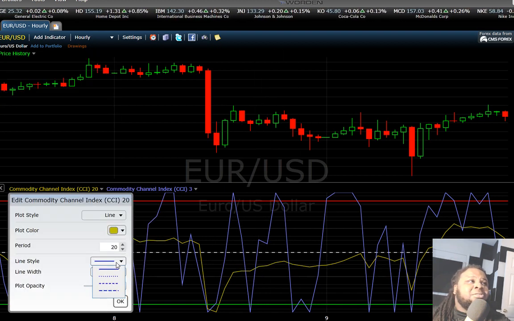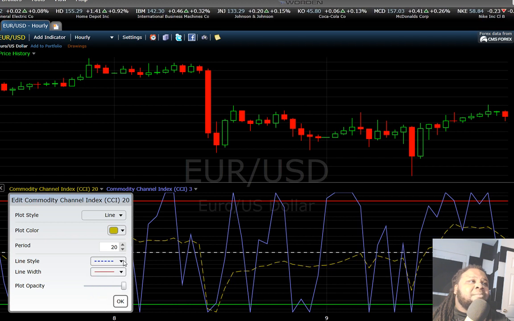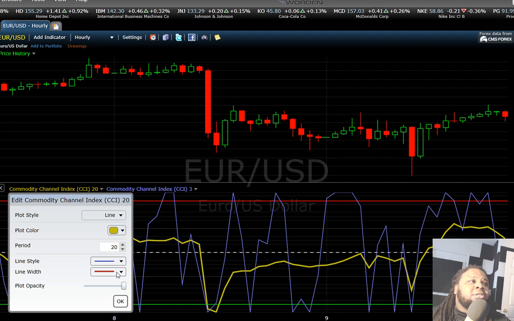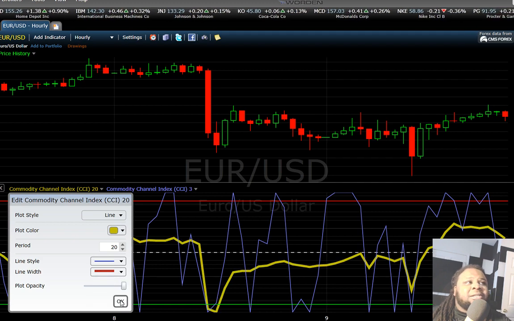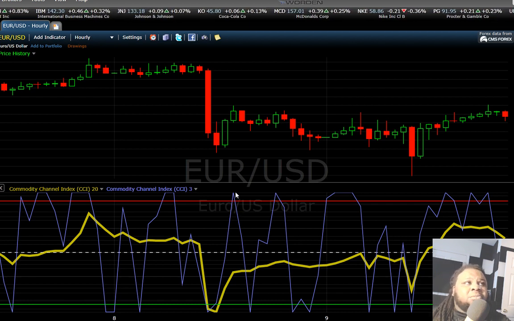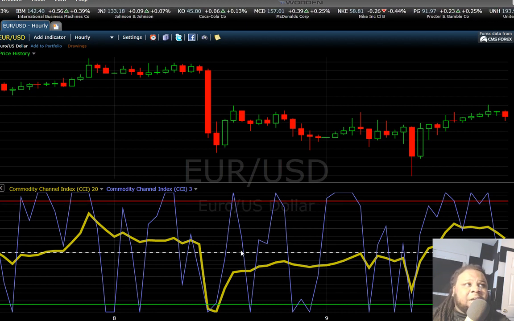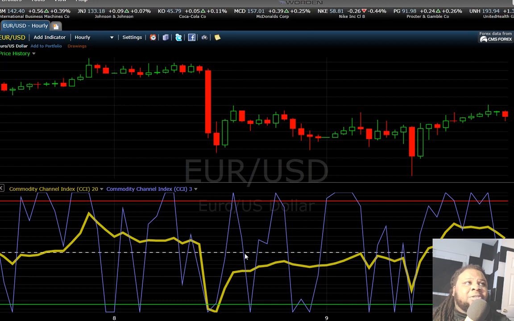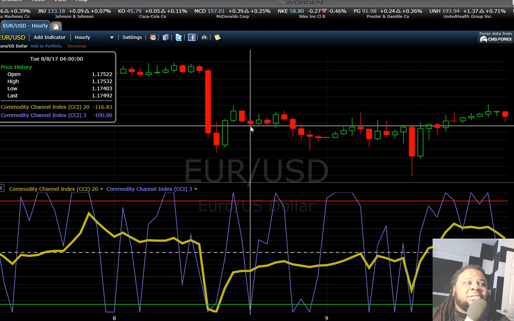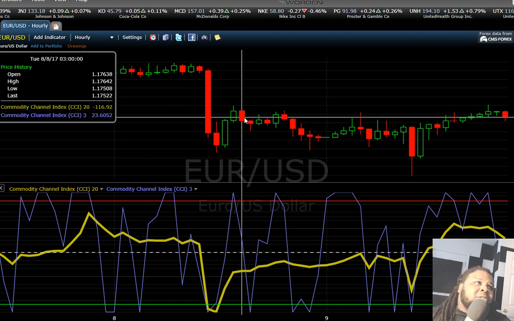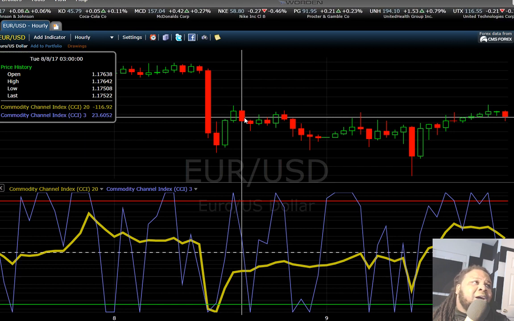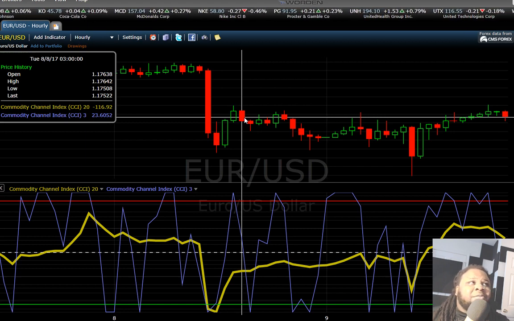And let me make this a little bit thicker so that you guys can actually get a better view of it. Yeah, so you know that the market is technically still in a downtrend. So what you're looking for is for it to go up here, bounce off of this level, and then come back down. So if you see right here, this candle finished bearish, this candle finishes bearish, and of course it opened at 1.1763 and it closed at 1.1750.